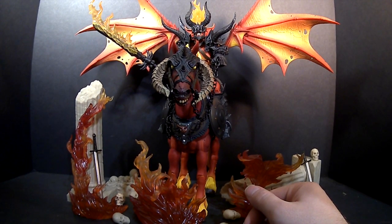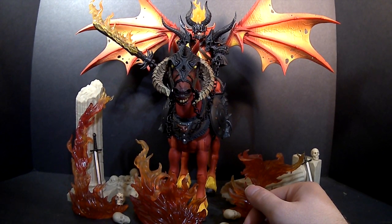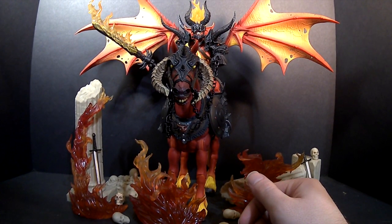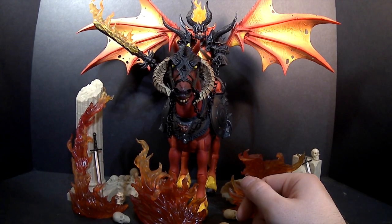I'm very happy with it. I think the sculpt is great. The paint's great. The hooves, I don't know if that's how it's supposed to look or not, but I very much enjoy the horse overall. It's going to make one hell of a display.